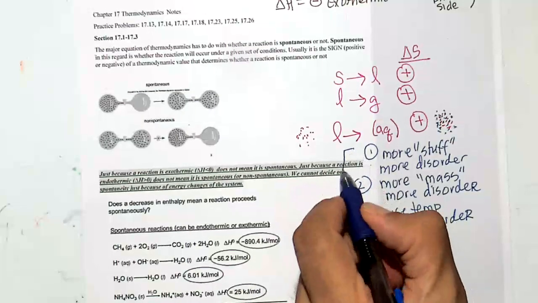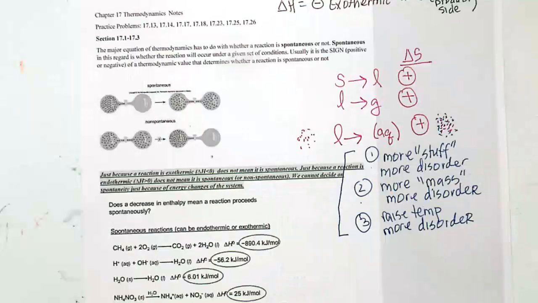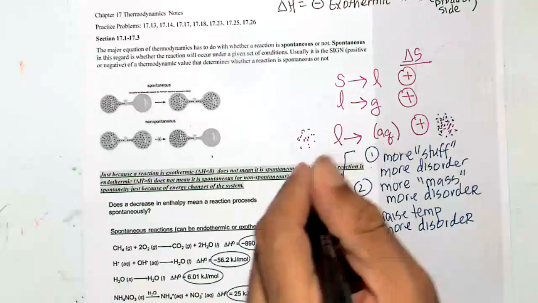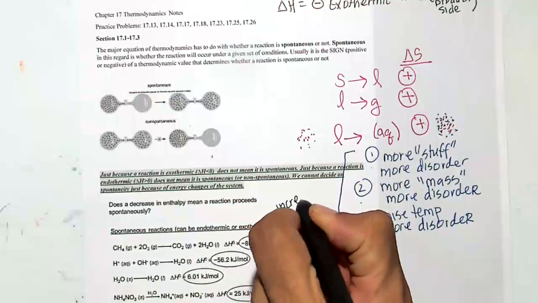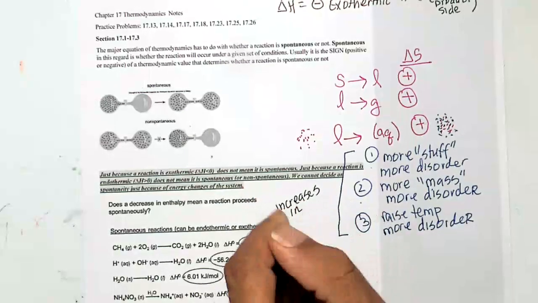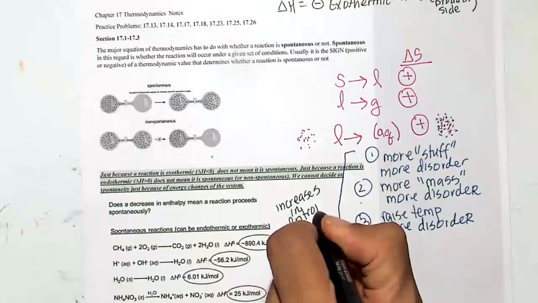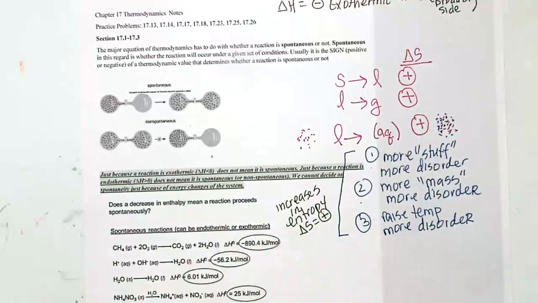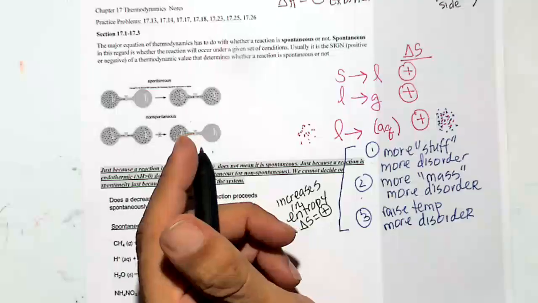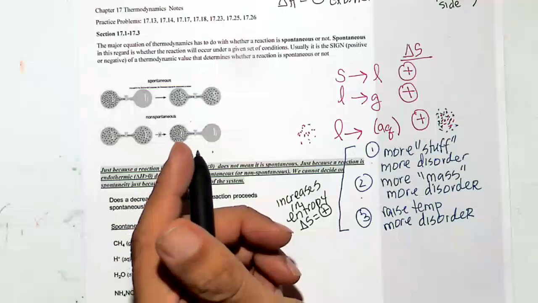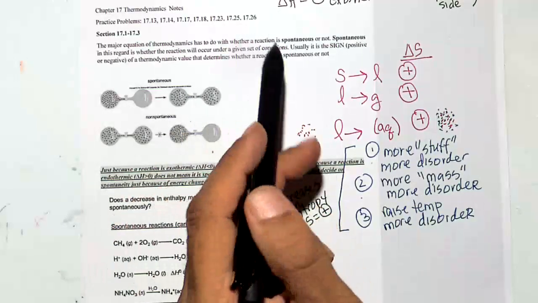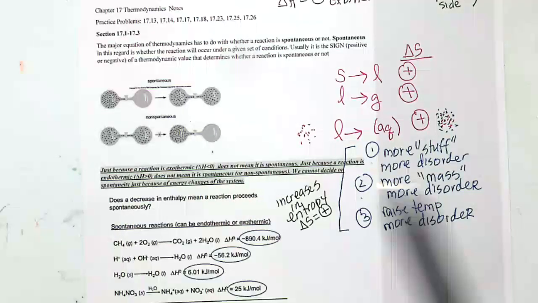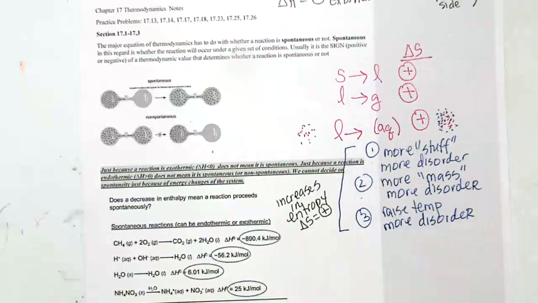So all these three phenomena contribute to the tendency towards more entropy. All of these are increases in entropy. We would expect the delta S to be positive for this scenario. All right, we'll go over some example problems on entropy S. This is new for us here, entropy, disorder.